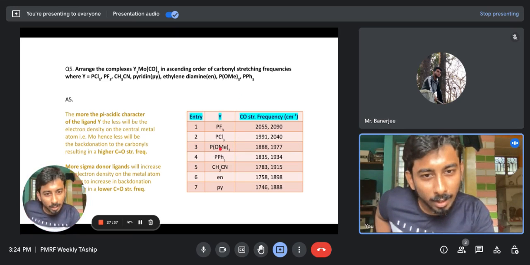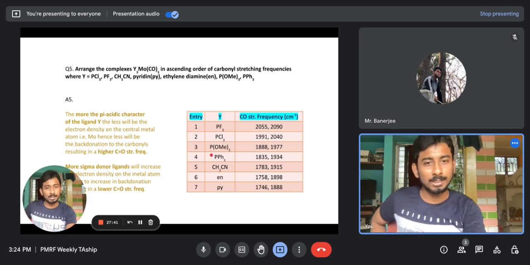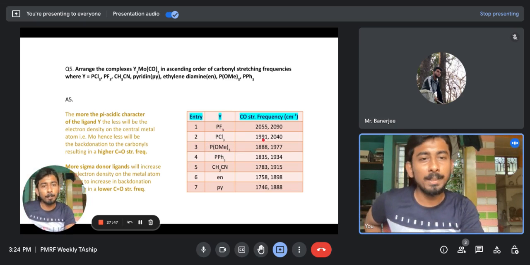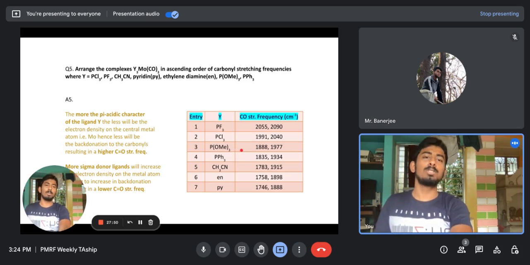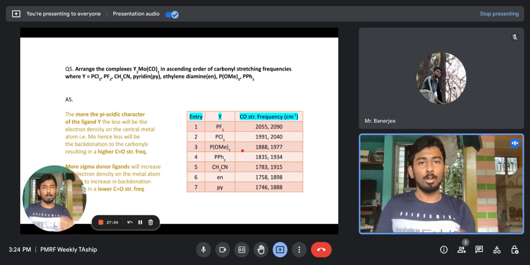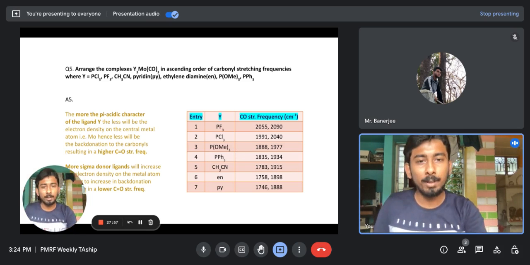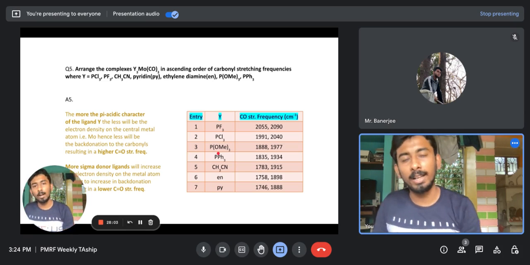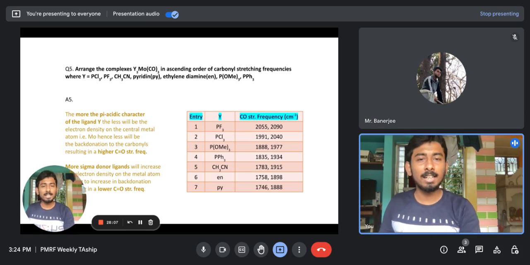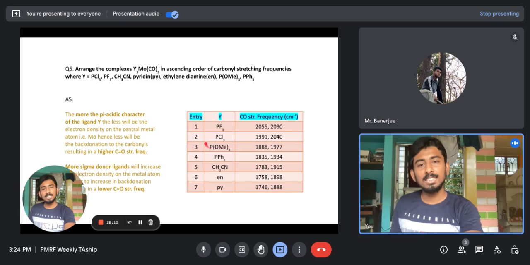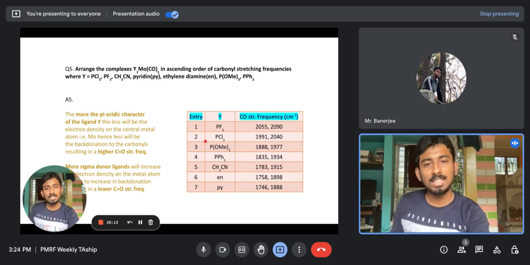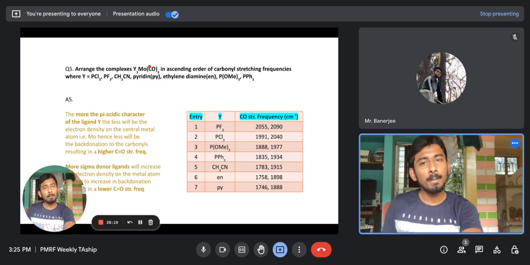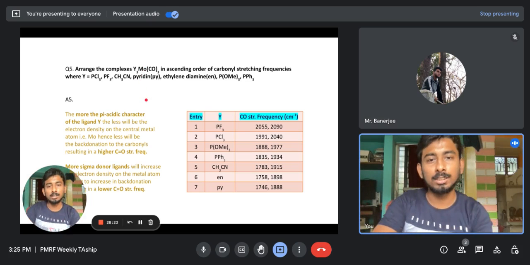In case of this, it should occur in the second position, but PCl3 should occur in the third position. But that is not happening here. POMe3 is in the third position, that is, its CO stretching frequency is quite low compared to that of PCl3. In case of POMe3, the oxygen of OMe can also donate electron density to the phosphorus atom because oxygen has a strong plus R effect, the mesomeric donating effect. So the phosphorus electron density is also quite high. If the phosphorus electron density is high, then it can throw the extra electron density to the metal atom. The metal will throw the electron density to the COs, and the stretching frequency will get dropped.